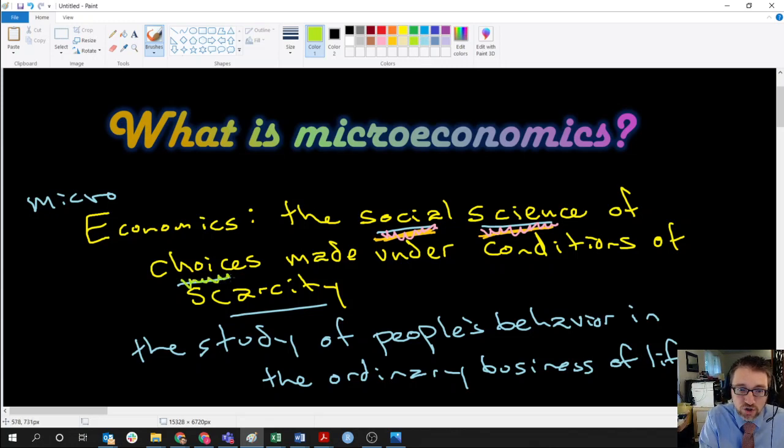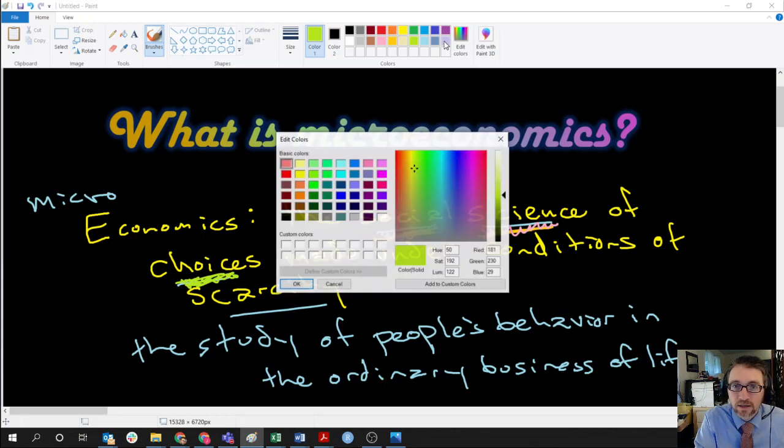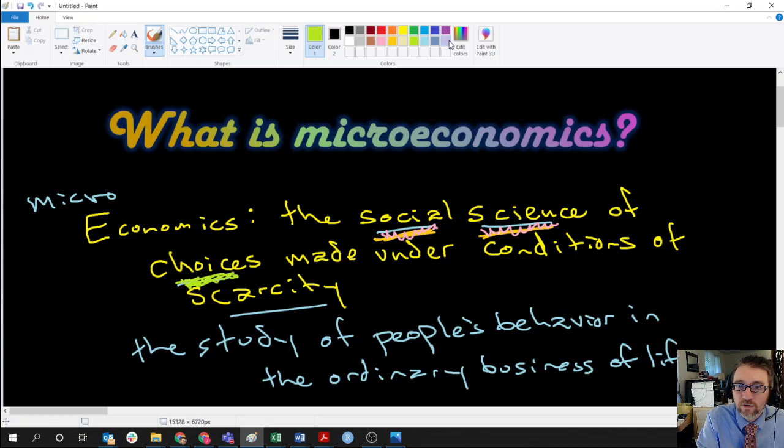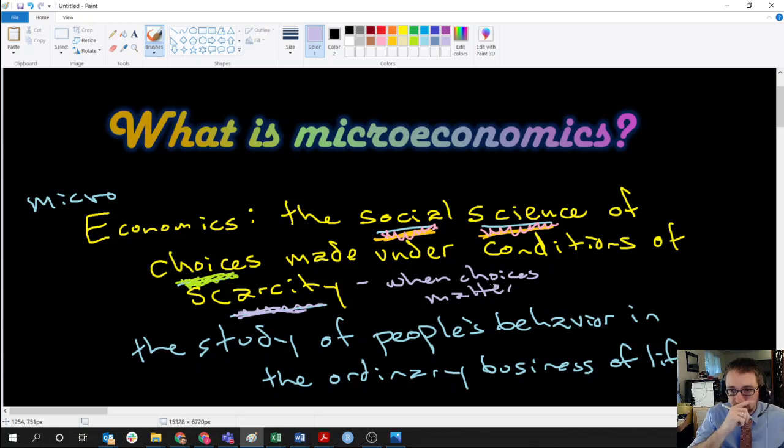We care a lot about the choices people make, right? That's one of the things we spend a lot of time talking about, because those choices, that behavior, drives a lot of results. It shapes our society in ways. And fundamentally, the topic that we're focused on is the choices that are made under conditions of scarcity, because that's when choices matter. If things aren't scarce, people don't think that hard about their choices. But when things are scarce, their choices take into account their underlying values. They think about trade-offs.